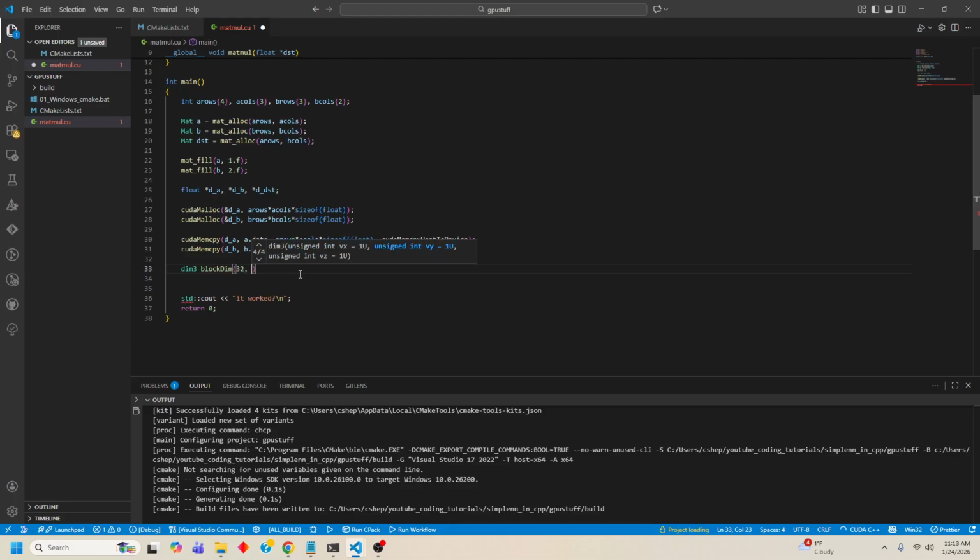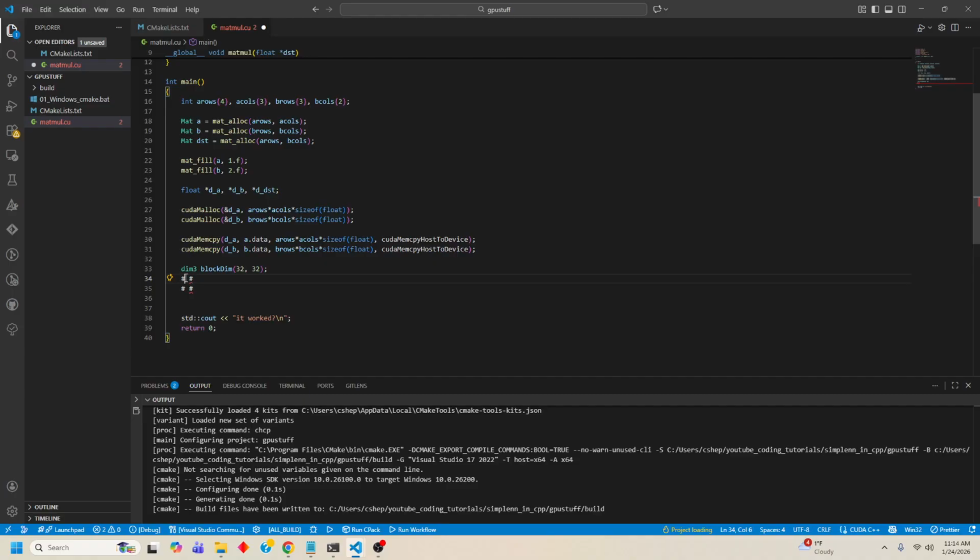Basically always 32 by 32 is what we'd use. And just kind of reminder, the blocks are a little piece of the grid, so you could imagine each one of these hashtags or whatever the symbol is called as a block inside this whole thing as a grid.